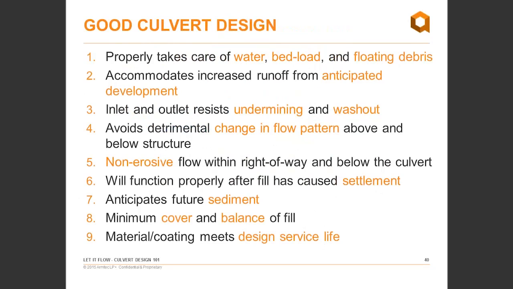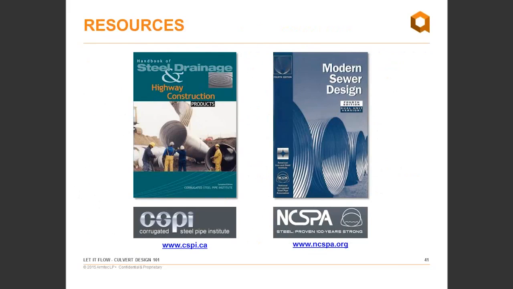Okay, so I'm just about done talking here. To sum everything up, here's a list of all things that contribute to good culvert design. We've talked about sizing pipes hydraulically, protecting inlets and outlets, maintaining good alignment both laterally and vertically. We talked a bit about backfill requirements, and of course, selecting the right materials and coatings for that desired or required service life.